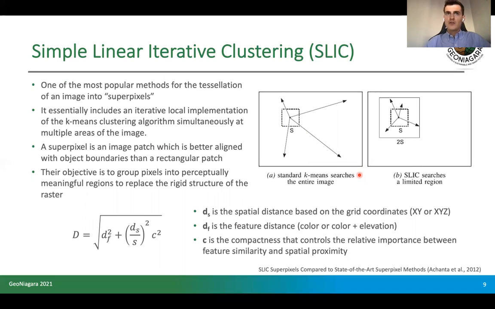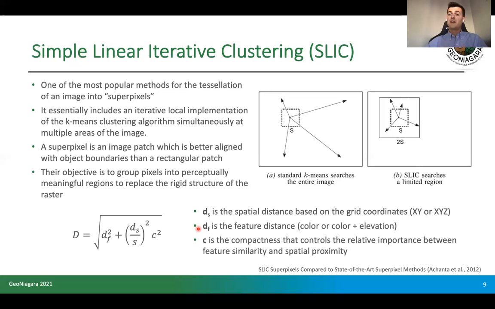And SLIC has two advantages. The first one is that the number of distance calculations in the optimization is dramatically reduced by limiting the search space to a region proportional to the superpixel size. This reduces the complexity to be linear in the number of pixels, and this is where it takes the name linear iterative clustering from. And also it's independent of the number of superpixels. The second advantage is that it uses a weighted distance measure based on the equation on the bottom left that combines color and spatial proximity in the feature space, while simultaneously providing control over the size and the compactness of the superpixels.